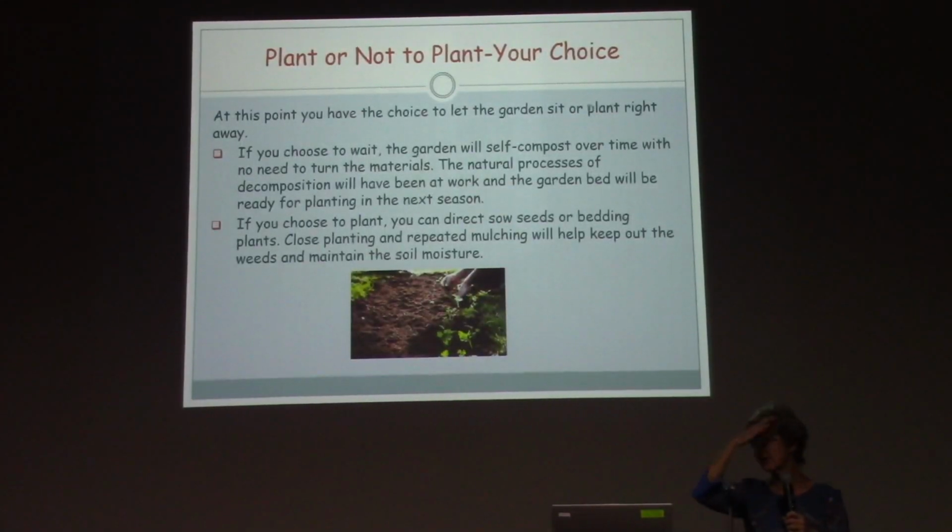So after you've got it all completed, you have a choice. You can either plant or not plant. If you choose not to plant, then you just leave it alone. You can wet it if you want to, but really the natural processes of the weather will decompose all of those materials over time, and in about 6 to 8 months, you should have some nice soil for the next season. But if you want to, you can go ahead and plant right away, which I didn't believe I could do, but you can.